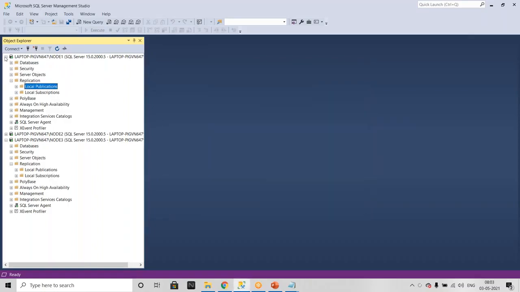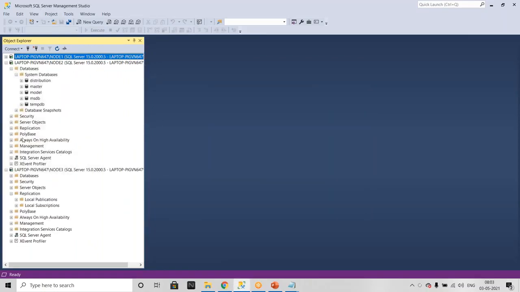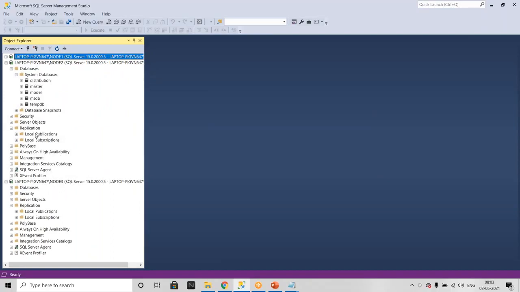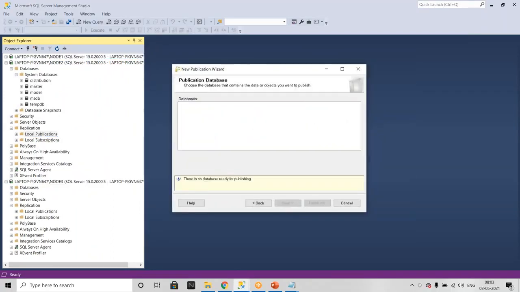Okay. So let me go and configure the publisher on node 2 itself. Sir, I'm showing all the possibilities, sir. See, it won't ask you for any distributor instance because the distributor is part of this instance only. It directly asks for the publisher database, sir, because the distributor is part of this instance only.